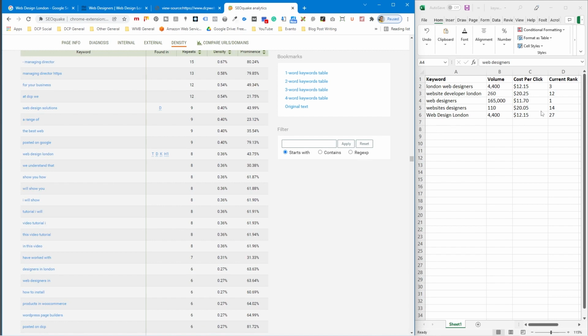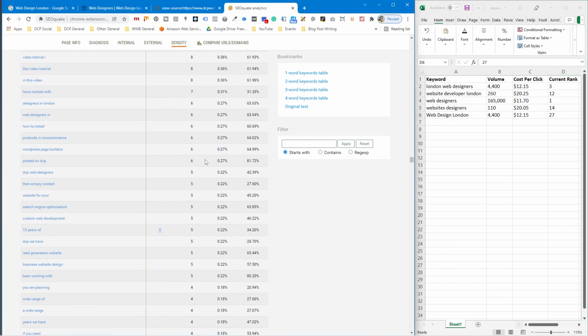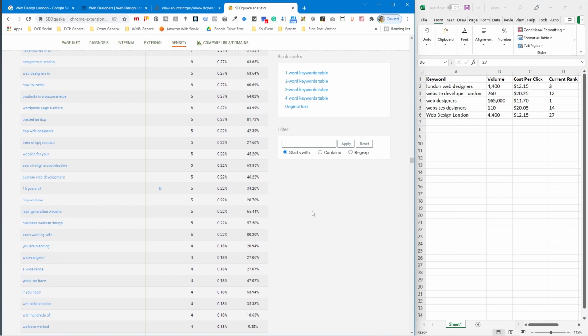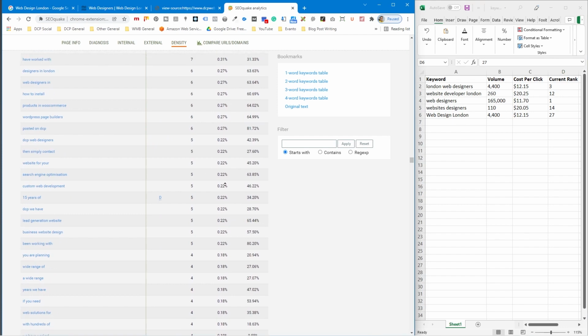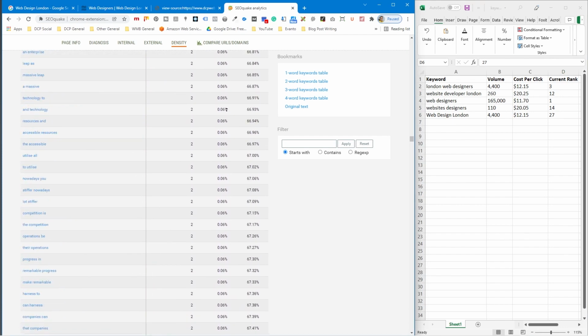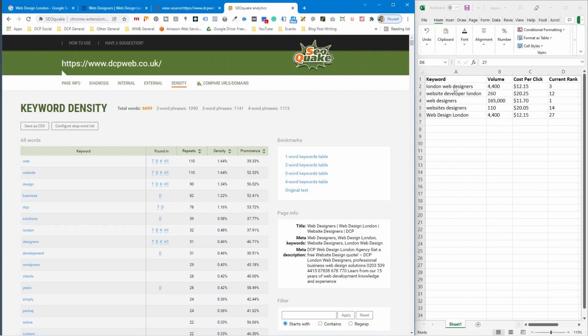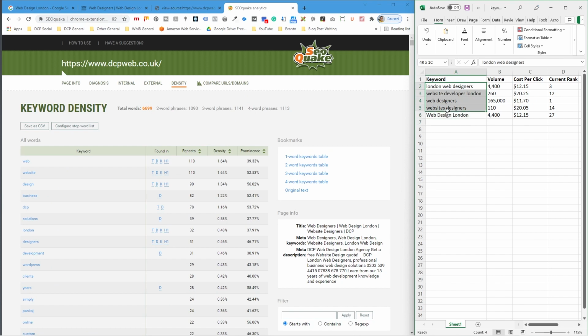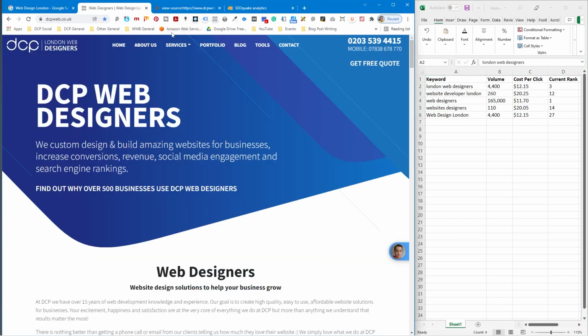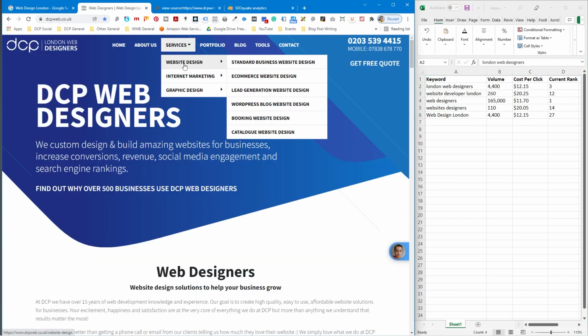So Web Design London, that's at position 27. It's mentioned in the title, description, and keywords. It's not mentioned that many times in the content, but that's okay. We can always go back and optimize these keywords and pages. Now, in some cases, it's worth also building later pages that may actually be labeled as these, right? So I could build a page called, right now I've got one called website design here, for example.